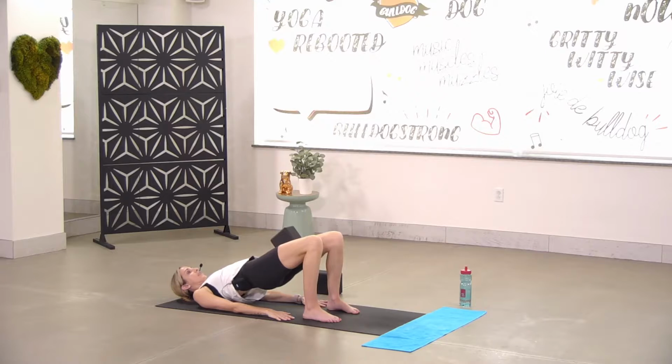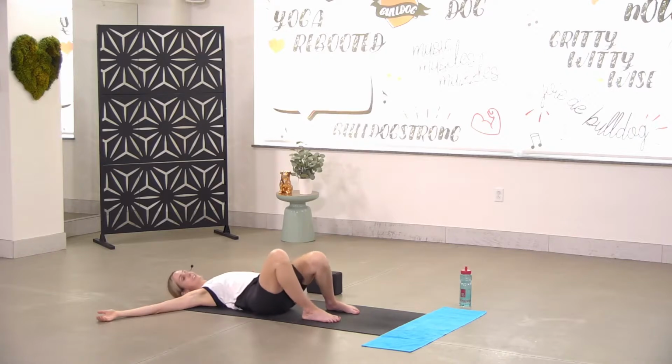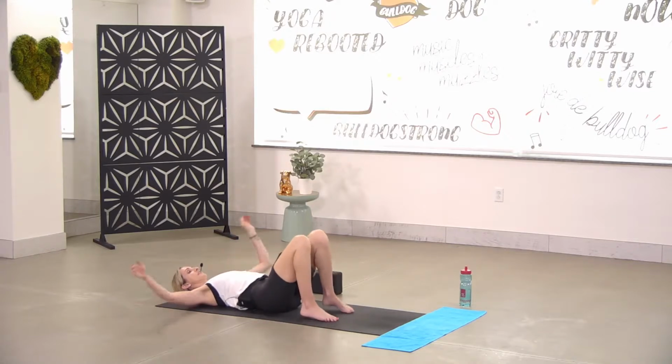Good. Take one more deep breath in like this. And then lower down. You can keep your block as it is. And just rock your knees gently side to side. Awesome work. All right, we're going to do that one more time with the block.